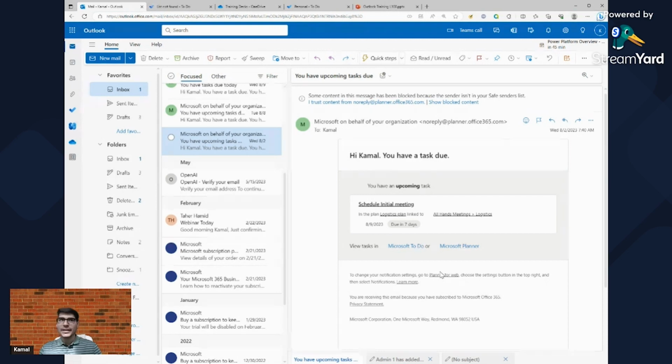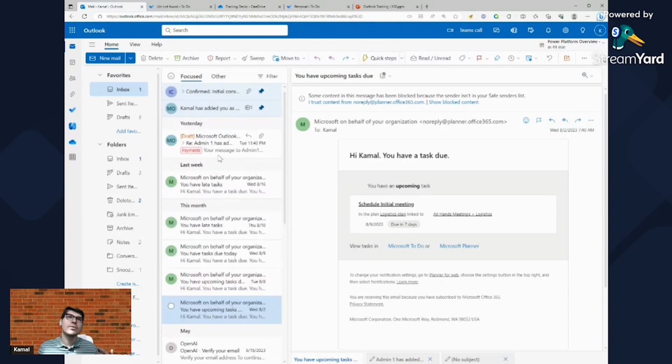Another similar thing that gets me very distracted sometimes is when you have this huge thread of emails that goes back and forth, and you're not related to it, but your manager or someone decided to copy you on it. Or in some cases, it could be an outreach email that has a bunch of follow-ups. Let's say 5, 6, 7, 10. I've seen a lot of follow-ups for something that I don't care about. And every time I get a new email, it pops up on top. Like, leave me alone.